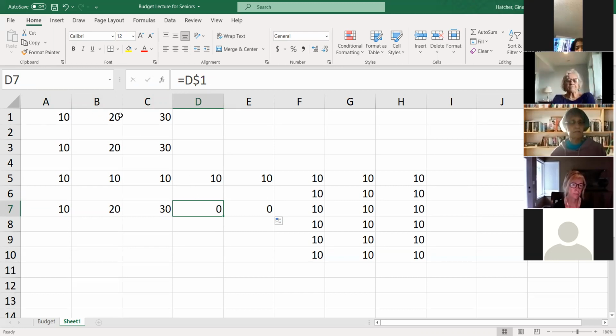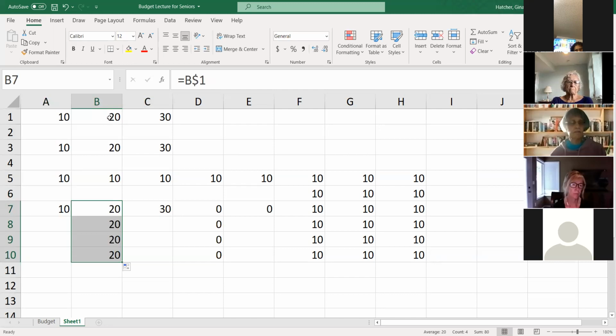Column D is constantly moving, but row 1 isn't. So if I move this down, and if I do it here, because row 1 is fixed, but it's in column B.